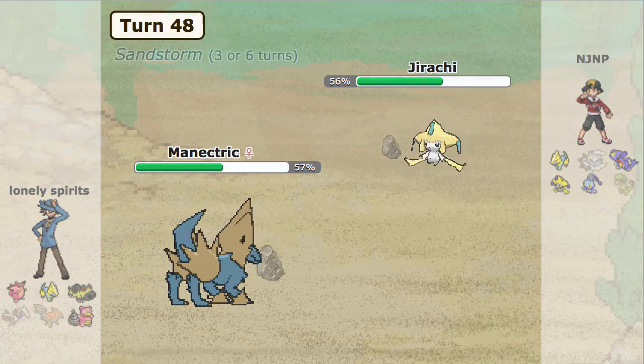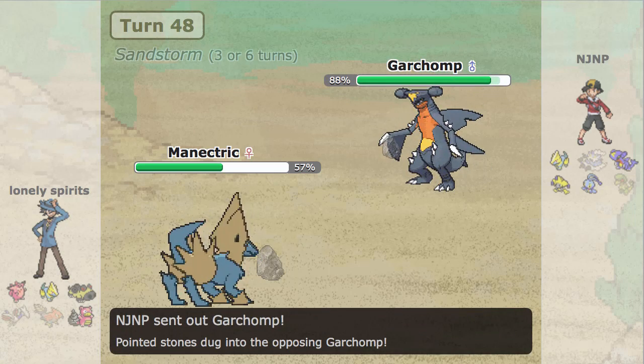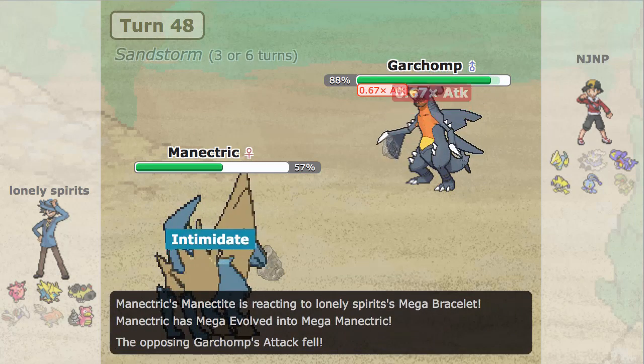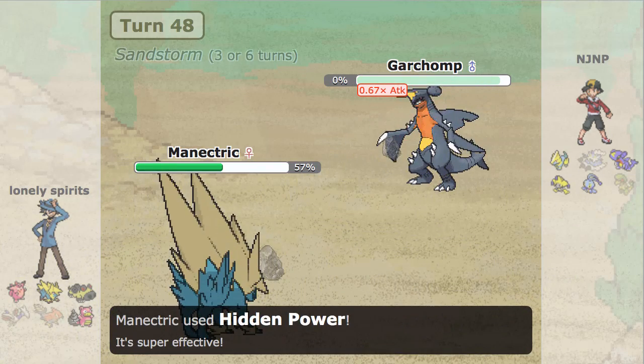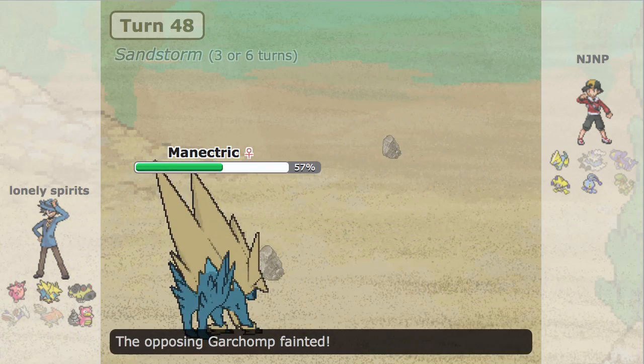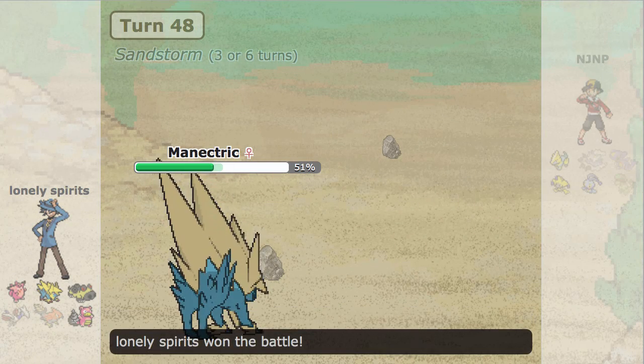So I am able to bring in my Manectric on the Jirachi, and this is the turn where I end the game. I expect the Garchomp. I was really being worried about this Garchomp being a Scarf, and that would be the main reason I would go for the HP Ice rather than the Flamethrower. So I was just accounting for the Scarf Garchomp set, and knowing NJNP, he'd have to bring it in right there to try to keep his mons alive.